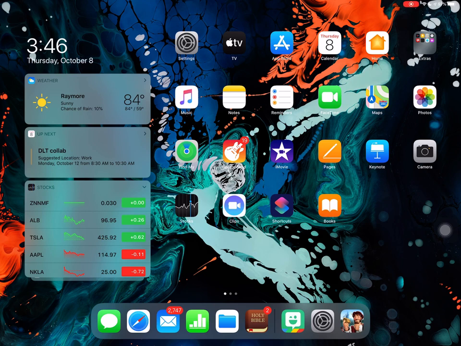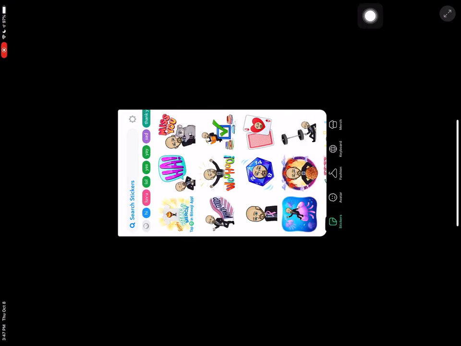All right, let's check out how to use Bitmoji in Google Drawings where we get a good, desirable result. Okay, so we're going to start with the Bitmoji app. Here we go. Open that up. On the iPad, it looks funny. I'm going to go ahead and use this to make it full screen.